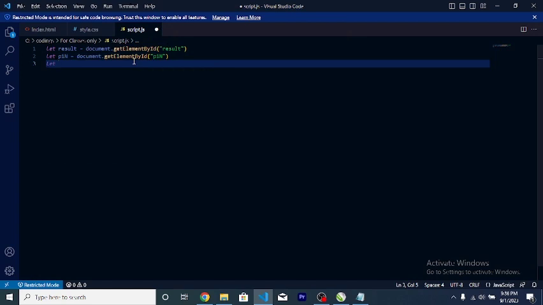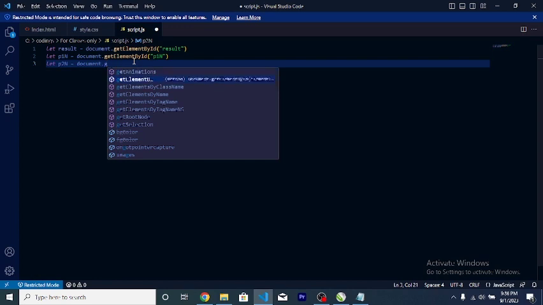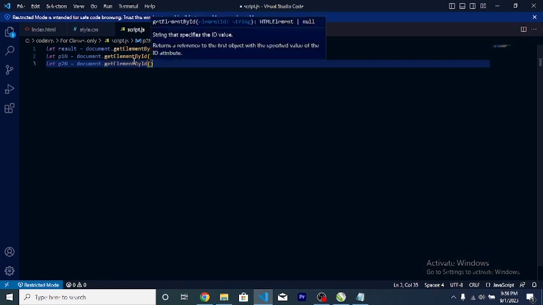Let p2n equal to document.getElementById p2n.